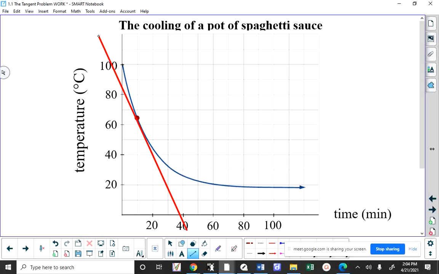What I mean is when I look at this and I look in here, I see more air, more space between the curve and the line on that side of the point than I do the same distance away on the other side of the point. The tangent line I've drawn is too close to the curve here. I want to have the same amount of air.